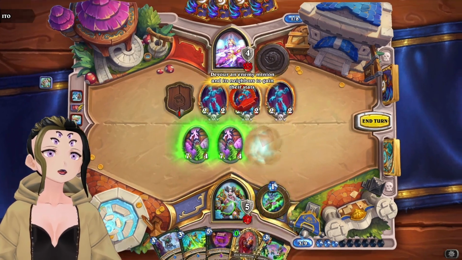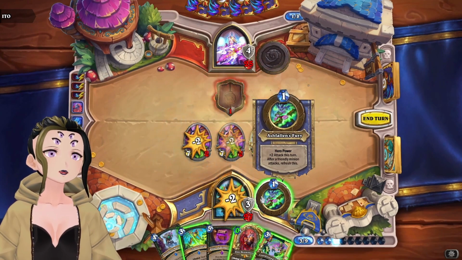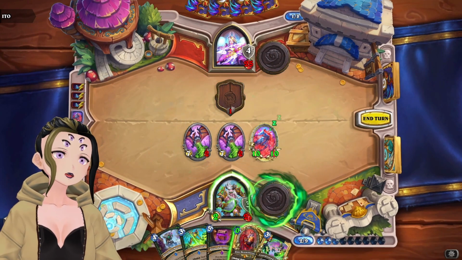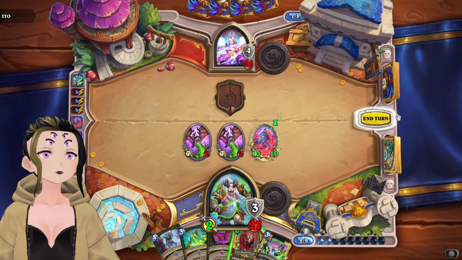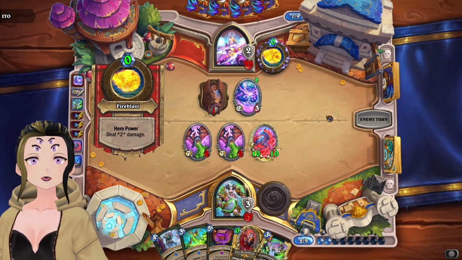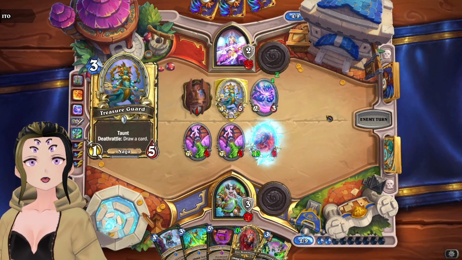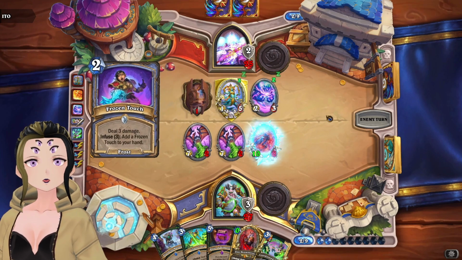Use a Devourer to kill the 3 minions. Probably should have done that in the opposite order in case they actually killed any of our minions here, but oh well. Then we can just pass the turn back. Okay, so they're going to freeze our Devourer, put down a taunt, and I think kill one of our other minions.